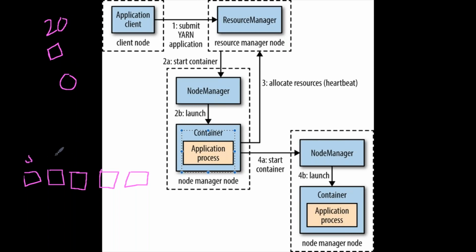I believe you know how the distribution happens, right? 4 blocks here, 3 blocks here, 10 blocks here, and 3 blocks here. Let's say you send a request, "Run this job on my data." Your data's name is F1. For you it's F1, but for me it is 20 blocks, which have been distributed onto these data nodes.